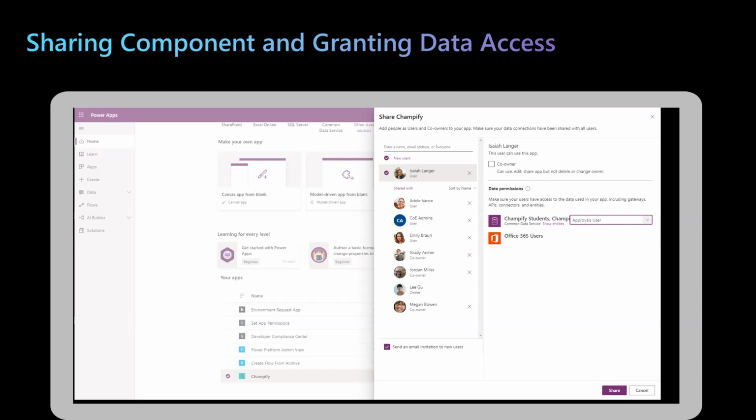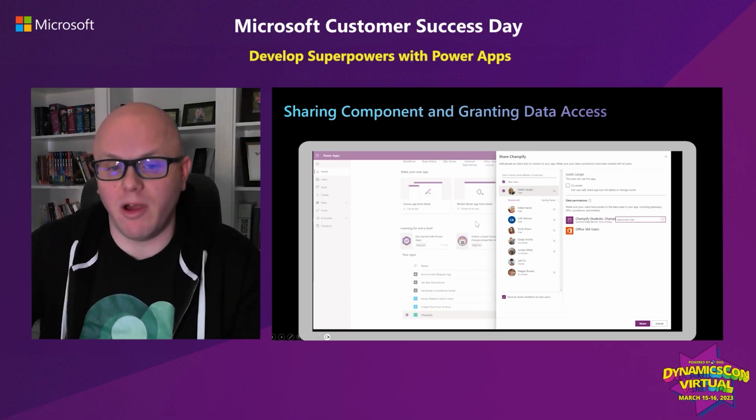There's multiple different components that can be built within the Power Platform, and you have to establish security for each of them. Some of this can be simplified by putting all of the components of an app into a solution. And we're not going to talk too much about solutions, but solutions are a recommended practice with Power Platform.